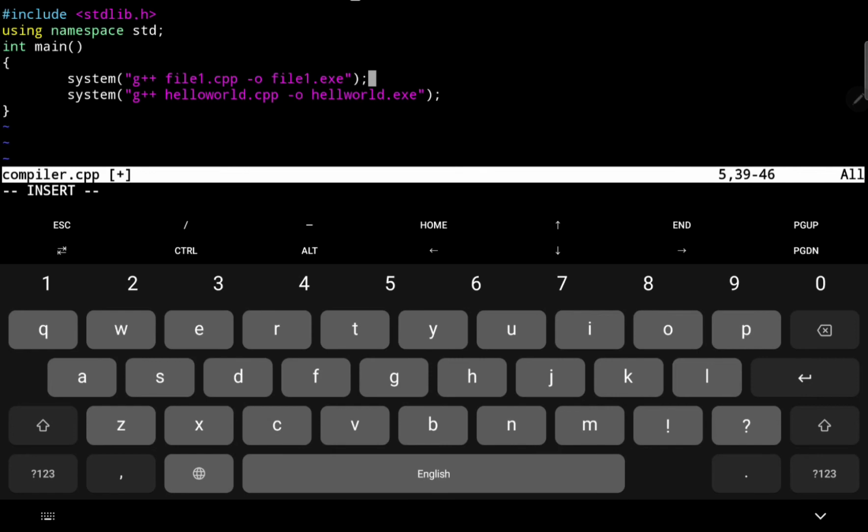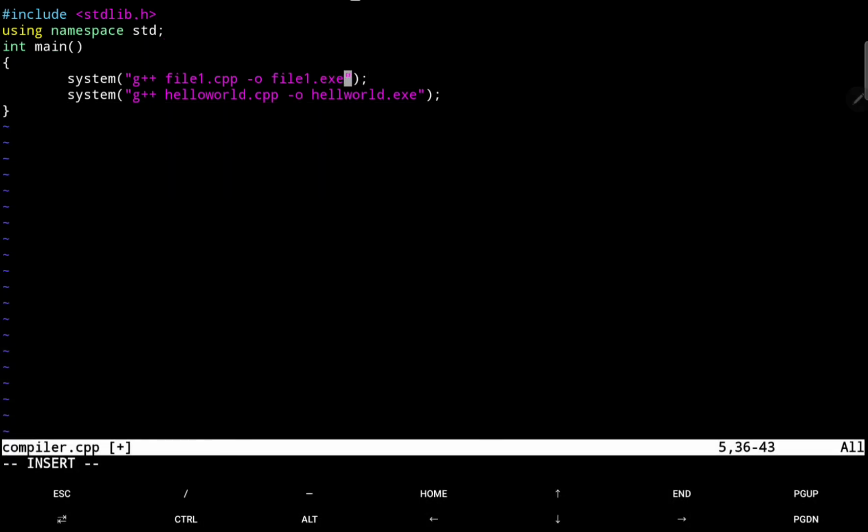And so the way you get around this is you have to put some extra arguments in for the g++ compiler. Particularly it's -static. Forgot I have the German keyboard layout.